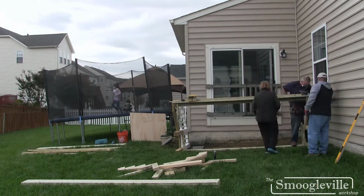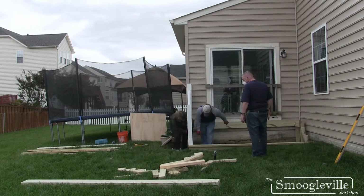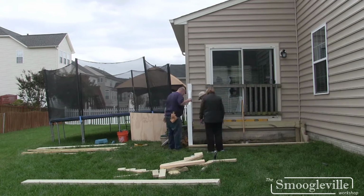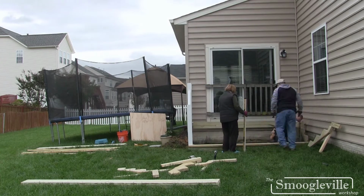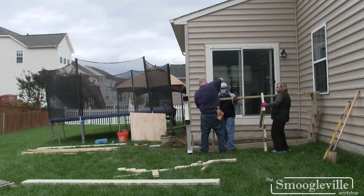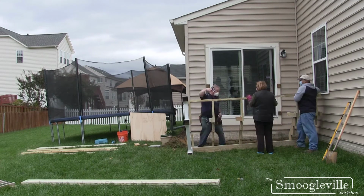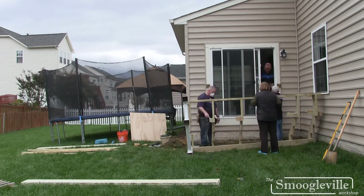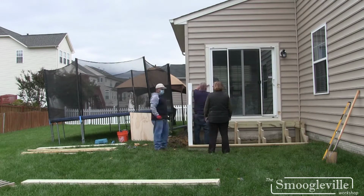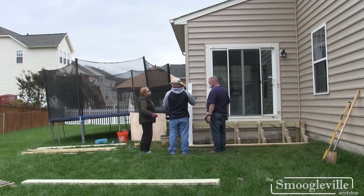Ronald's helping here. He's dug out a leveled area below the window where the steps are to be placed, and now we are putting the steps back in there, as you can see, and making sure that everything's level and ready to go. And once we've managed to get that leveled out, we then place the top timbers on to make the first step and build it out from there.